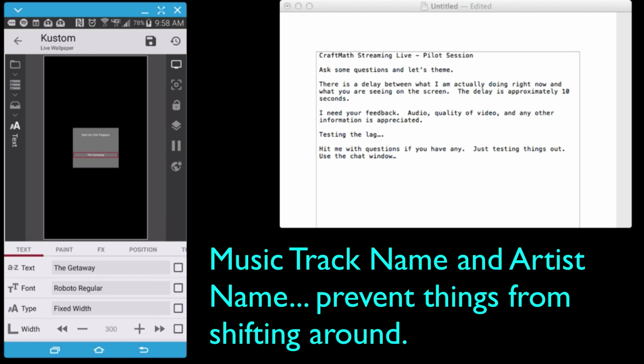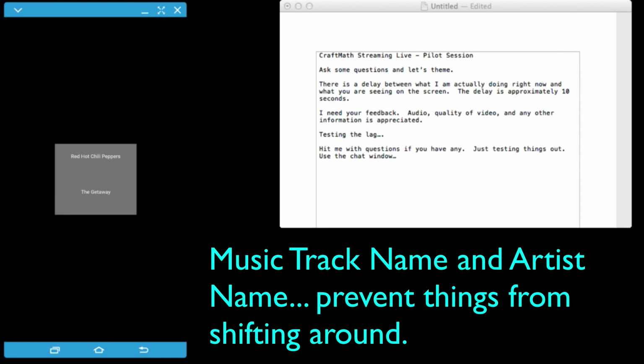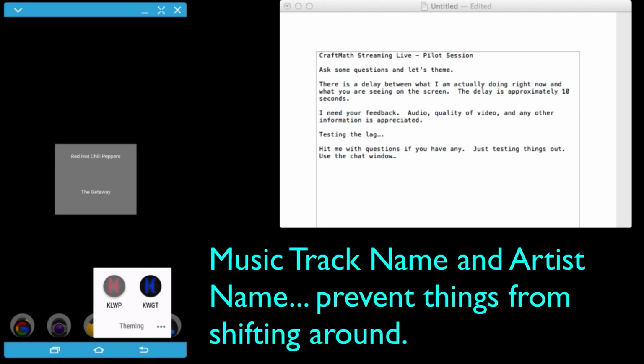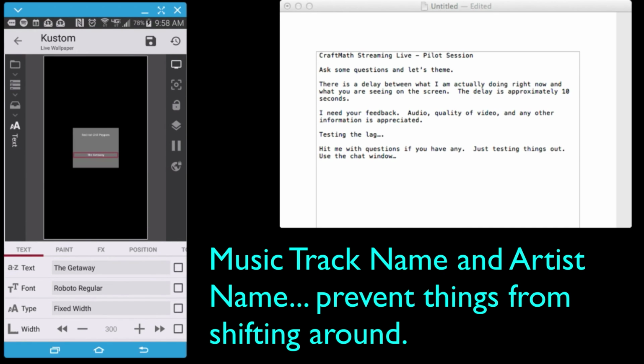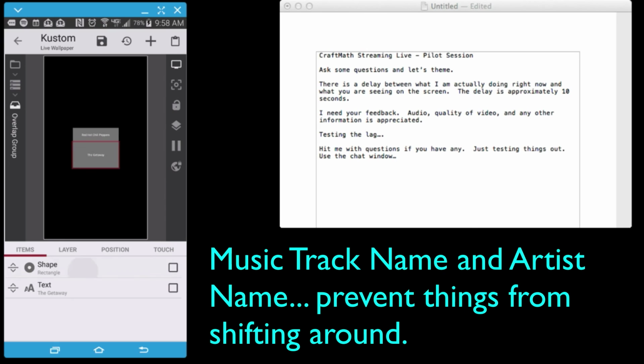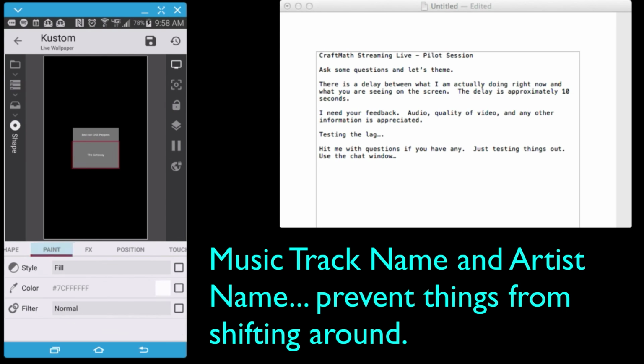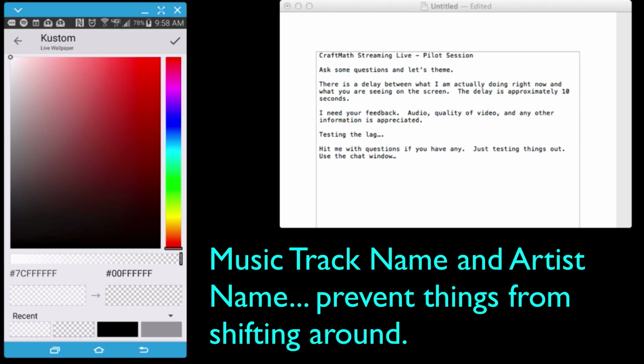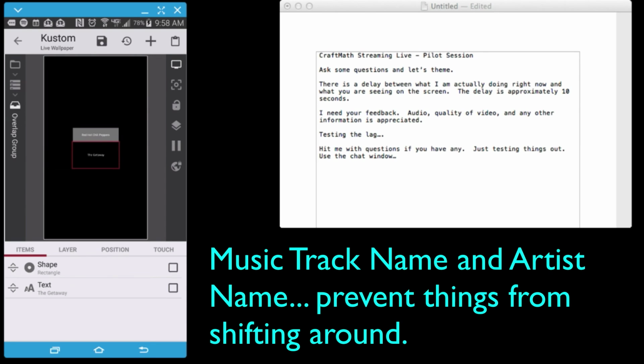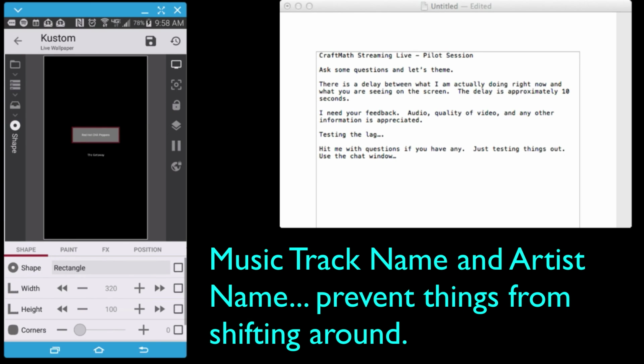And what that's going to allow us to do, I mean, this is just a very basic setup. If we change songs, as long as this song title does not get any longer than whatever rectangle you have, it's going to stay inside of that rectangle and it's not going to shift things around. But again, what you probably want to do there too is make your rectangles completely transparent. That way you don't see them. Like that. And then I'm going to come back to the one with the Red Hot Chili Peppers. And of course, you can adjust the size of your rectangles.